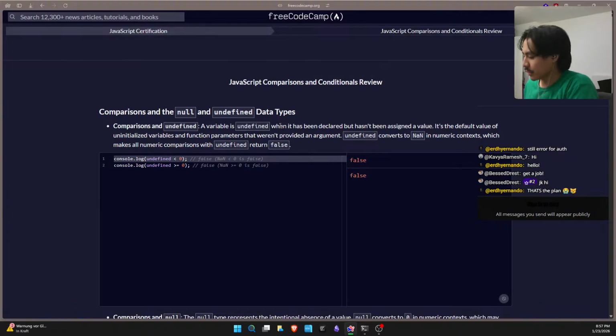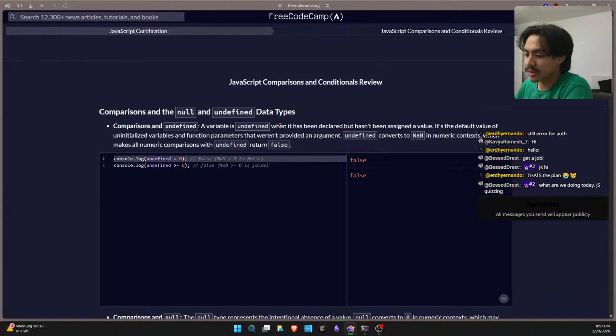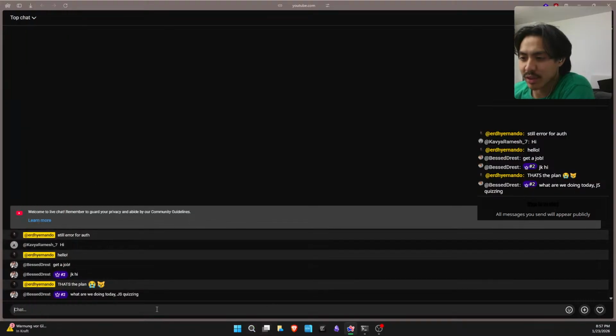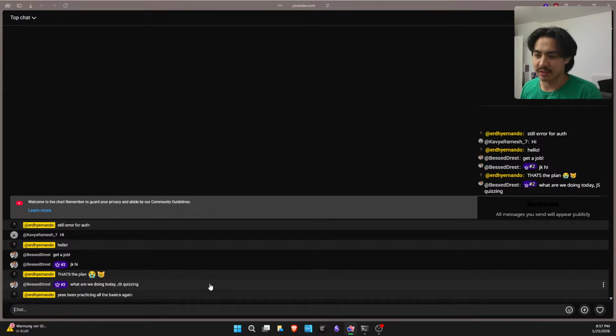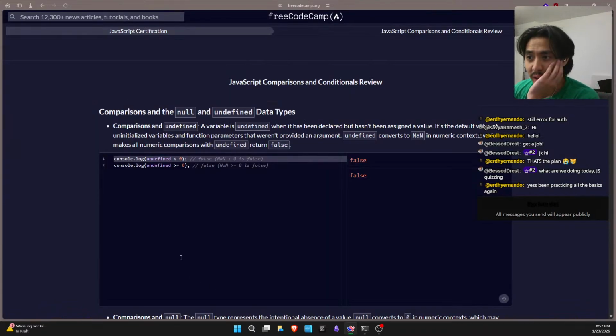I'm gonna write it down just so it feels even more like studying. I'm practicing all the basics again. Okay, comparison, because this sucks. Null and undefined.